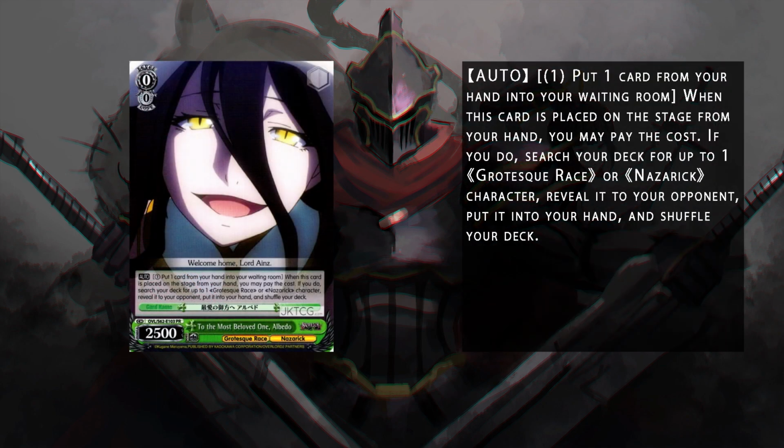Next up we have our Drop Searcher, which is our, to the most beloved one, Albedo. Allows you to be able to pay one, ditch one to go search for a character card that you need. Worthy of note that it has to be Grotesque Race or Nazarick. Nazarick has a bunch of different traits, and that's actually going to come relevant here in a minute. Characters from the actual tomb, the Floor Guardians and whatnot, have traits that are different from humanity's traits. I'll point them out as we go, but because of that, you have to be very careful of what you're searching for with this deck. This deck does require a little bit of precision as you go through.